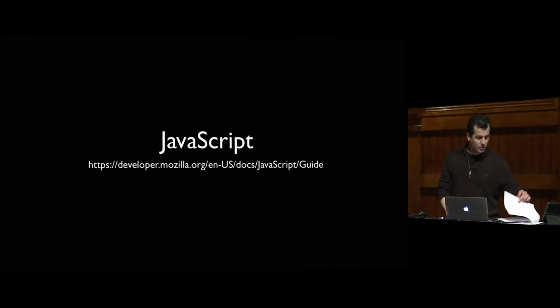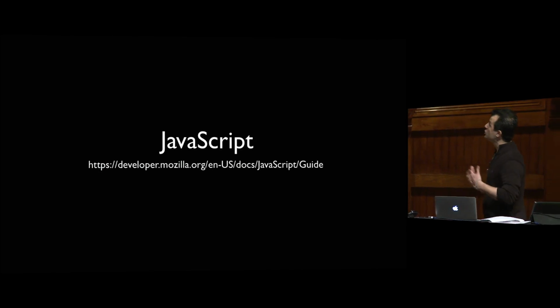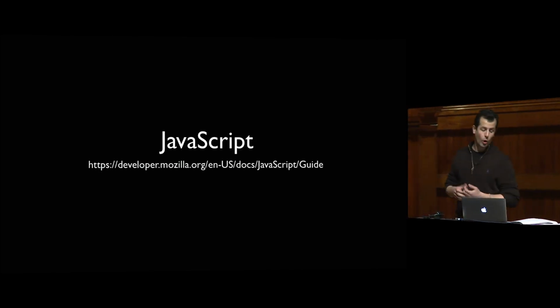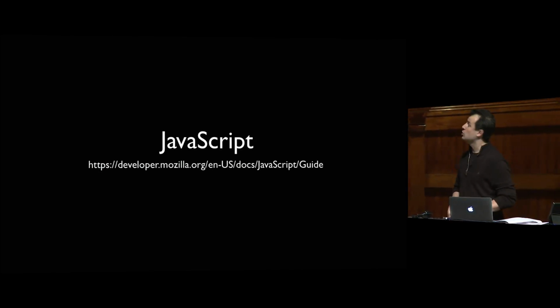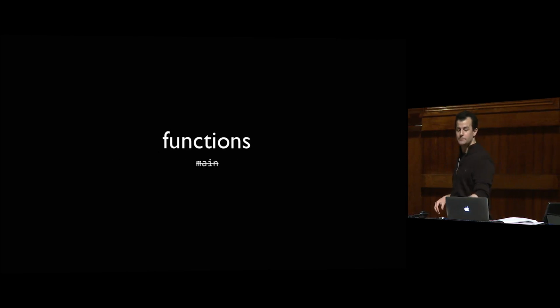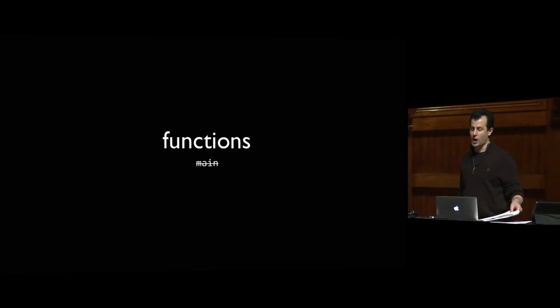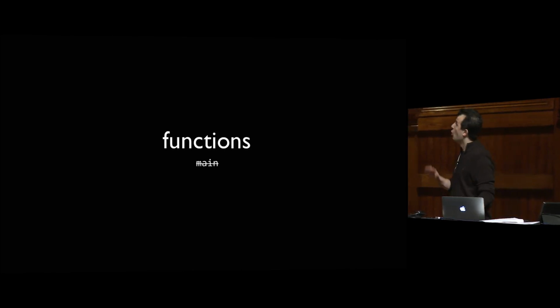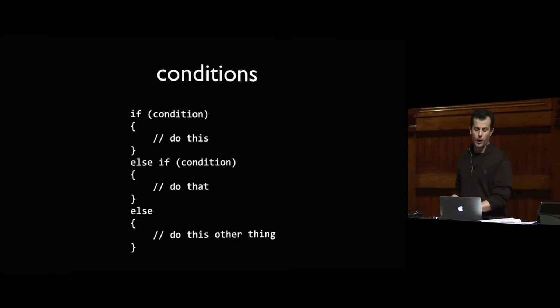So in short, JavaScript can be used to not only fetch new data from the server without reloading a whole page or submitting a form, it can also be used to change the so-called DOM, Document Object Model, which is just a fancy way of saying the tree of HTML that we saw last time. So to reassure you, JavaScript is syntactically very similar to C as well. There's no main function. You just start writing the code and it will get executed, or interpreted more properly.